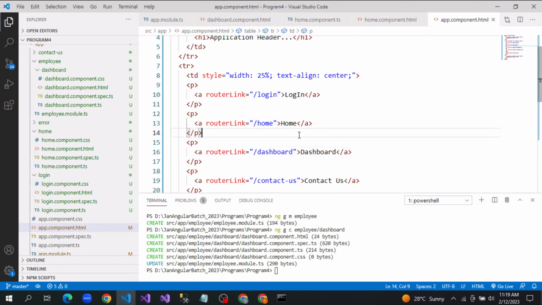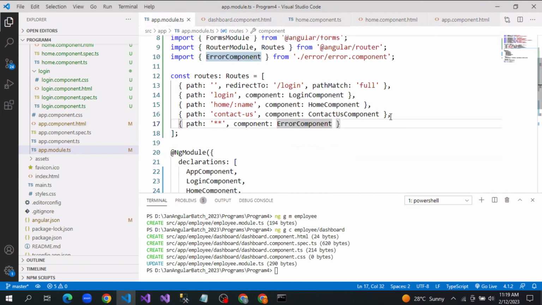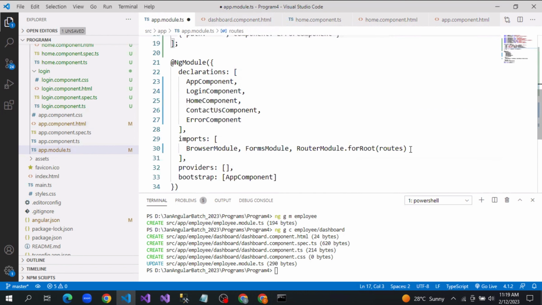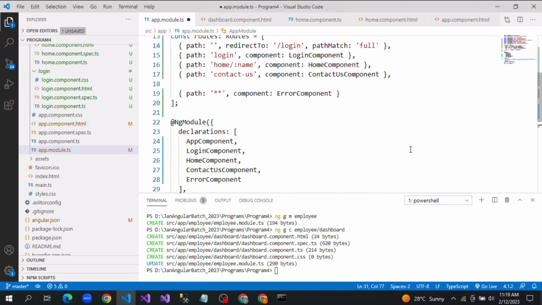Now dashboard is part of which module? Employee module. So one option we have is import which module? Employee module.